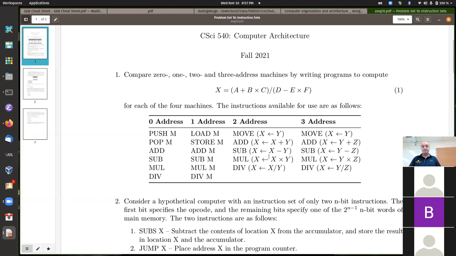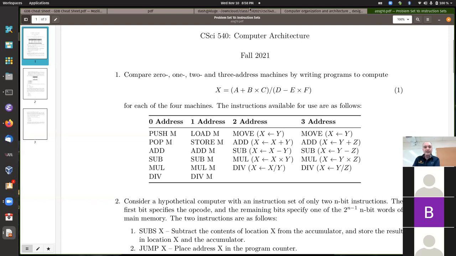But for two addresses, our instructions normally have two operands, and the operands can be a memory address, or some specification of a register, since our machines usually have multiple registers. For example, the Intel x86 architecture that you learn about in these two chapters has general purpose registers named A, B, C, D. It has about 16 of those. Same for ARM, which has more. Our textbook talks about that.